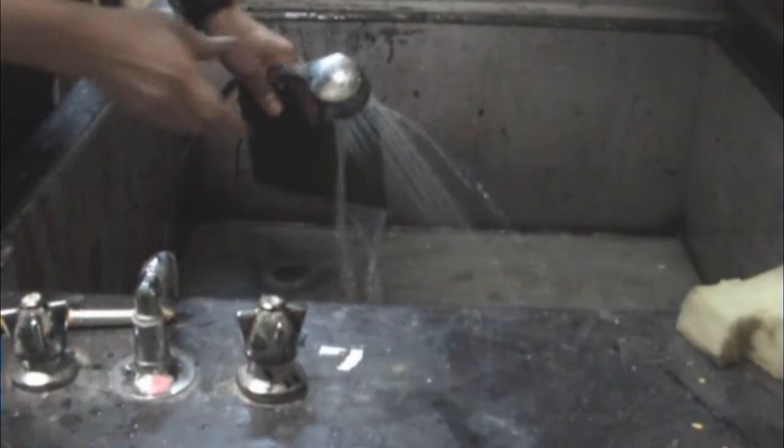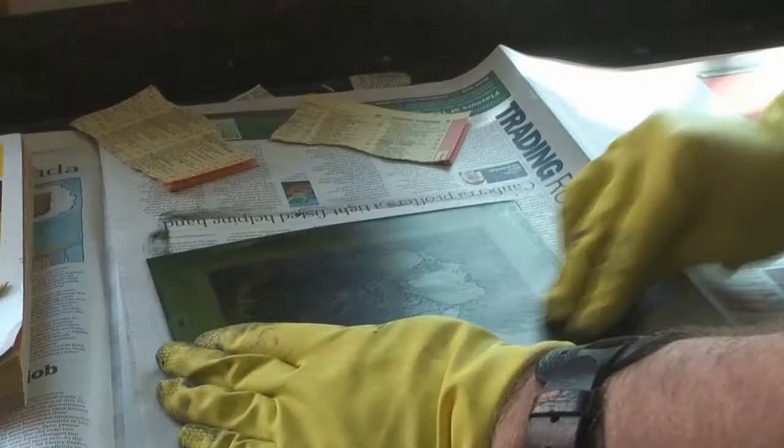I do this first bit of washing in the dark. Then when I've washed it out a fair bit I can stick the light on. I try to wash it off and see all the slimy bits come off. I don't want a slimy plate. After washing, I let it dry and get a bit of sunlight overnight — at least a good 24 hours.